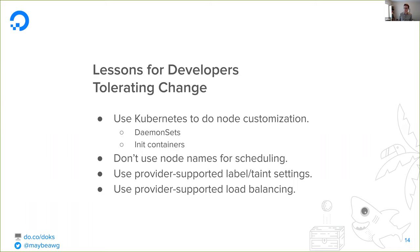That's going to make sure that traffic keeps getting to your nodes when they are replaced. It's going to make sure that your traffic keeps going through during an upgrade. And that's a good best practice to follow. There are always going to be use cases where it doesn't work and you need to build your own thing. And there are totally valid reasons to do that. But I would say take that as a last resort. Try not to point things directly at Kubernetes nodes. Try and use services, load balancers, et cetera.